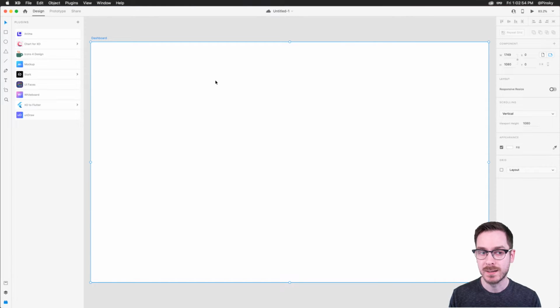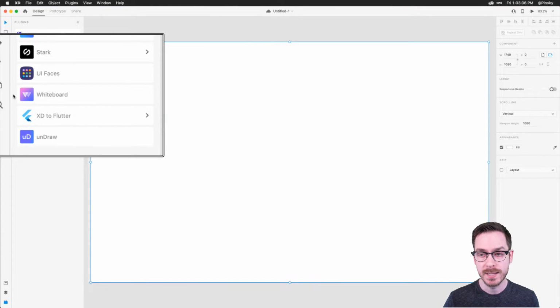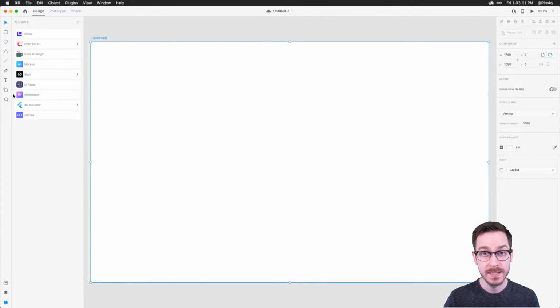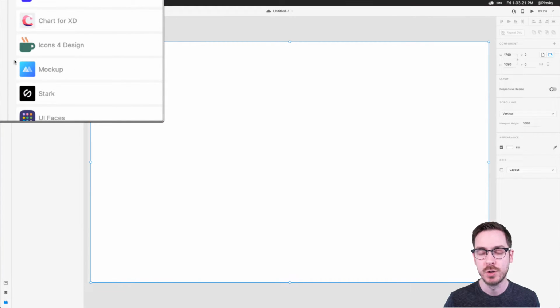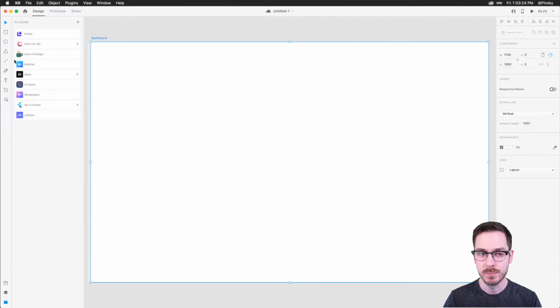It's not a feature that's coming inside of the next version of XD. It's actually a brand new plugin that's coming very soon. I think it's in review, I think. So you might be familiar with the Whiteboard plugin, and that was designed and crafted by one of the teams at Adobe. Fantastic application if you are into collaboration and boards and things like that. But they also are about to release the Mockup plugin, and this is super cool. I have a video ready on YouTube to show off this plugin, but I want to show you all first how this plugin is going to work very quickly, and then we're going to get into Stacks.